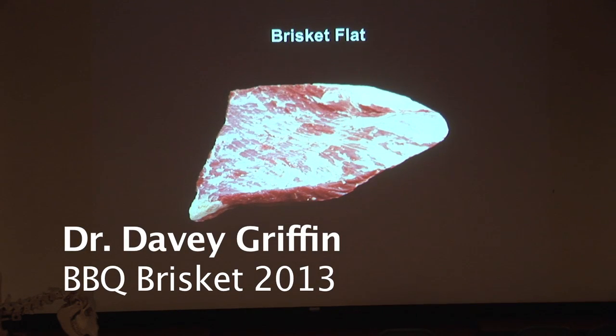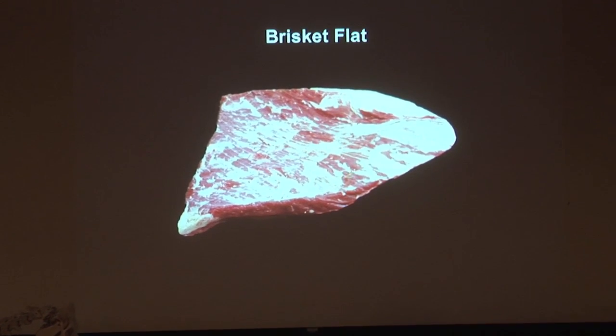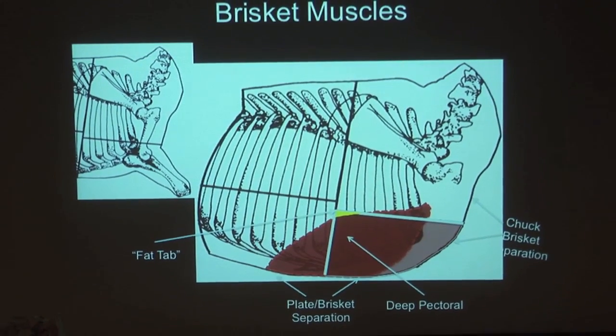If we had just that muscle out of a brisket, that'd be the flat — working our way out toward the outside. Really what we've got kind of looks like that. It's not very thick, doesn't have a lot of fat on it, because that's the portion where the bones were with some fat in between. This is the portion that we've gone up into the chuck — it's upside down from the diagram we had earlier. But anyway, that's the flat muscle itself, the deep pectoral.